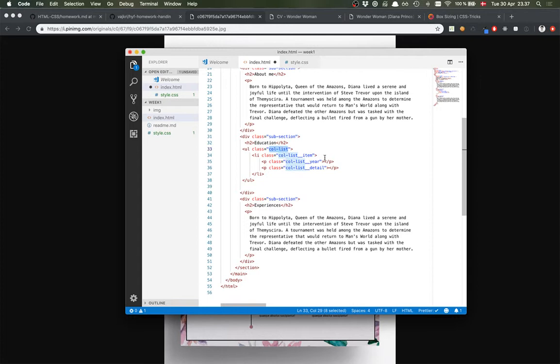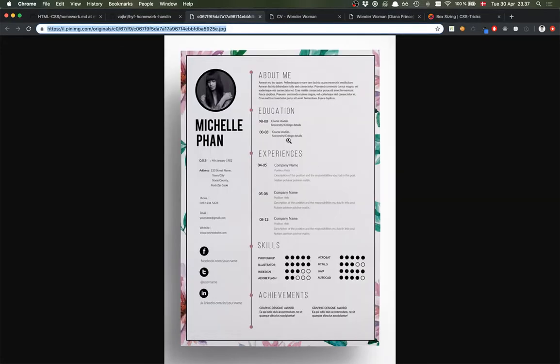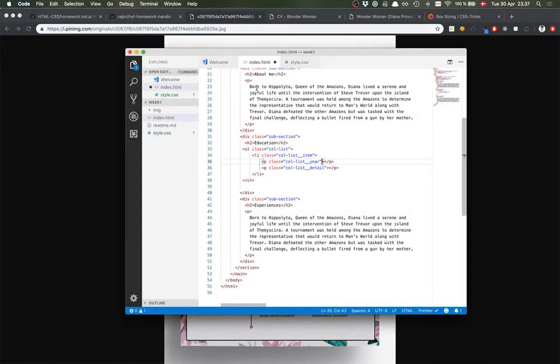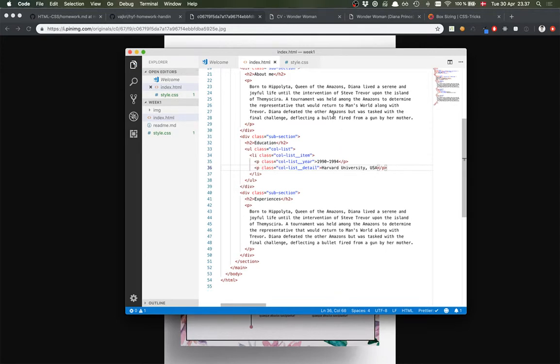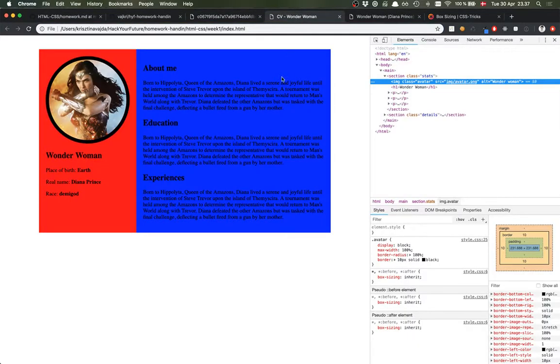Right, so in here, just gonna say education, right? So let's say it was 1990 to 1994, and the detail was Harvard University, USA, whatever, doesn't matter. Let's see how that looks.